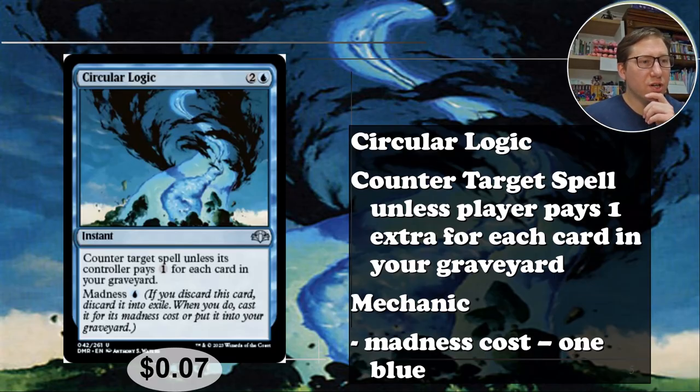Circular Logic. Alright, counter target spell unless its controller pays 1 for each card in your graveyard. So this also has madness of only 1 blue, right? So very, very cheap. The madness cost, if you can find a way to discard it, is the cheapest possible, really. 1 blue, and this obviously gets much better later in the game. If you cast this right at turn 1 or something somehow, you're probably not going to tax them at all. You need cards in your graveyard. So this is something that starts with a kind of low impact and gradually increases throughout the game. That's actually good, because something that's stronger late game is very nice. Anyway, that is 7 cents for Circular Logic.